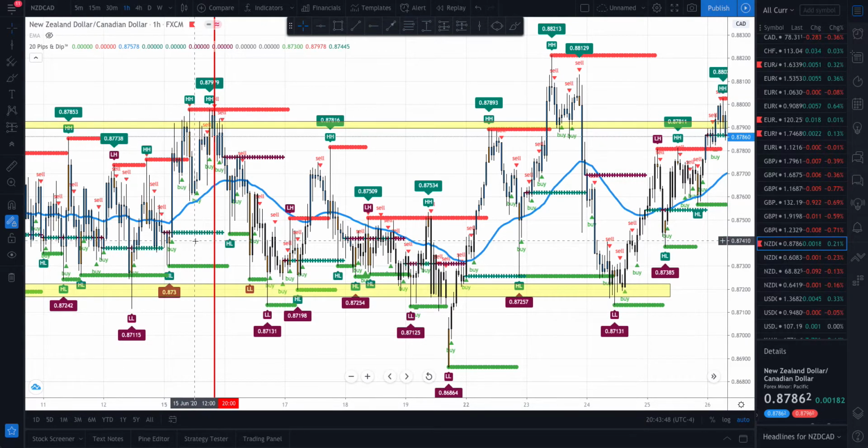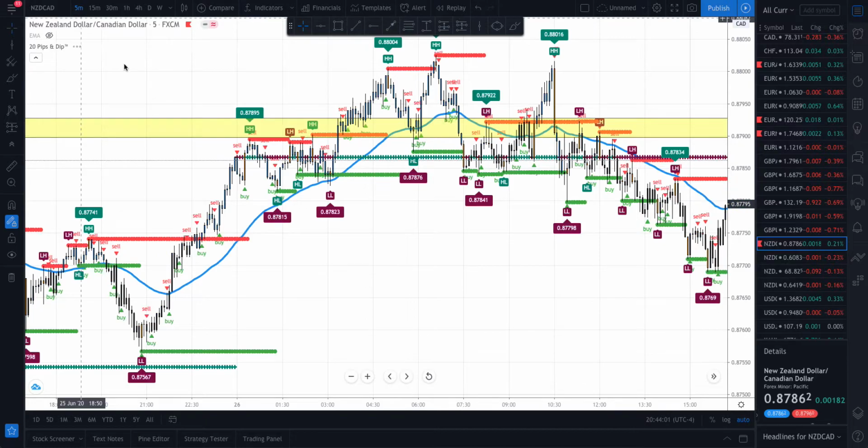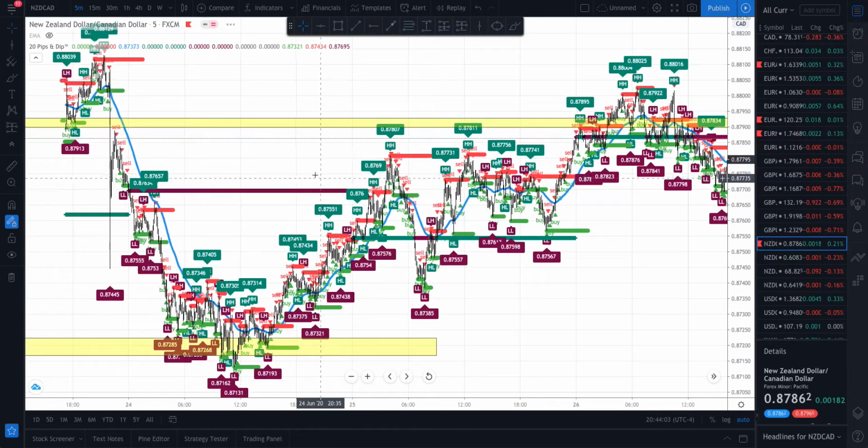So on the hourly time frame, you can see that we're above this 50 moving average, this line. So it's a buyer's market. Okay, that's what that means, but that's on a higher time frame, and we're just going to look to scalp this. So we're going to drop down to the 5-minute time frame, and we're going to go and find that vertical line.